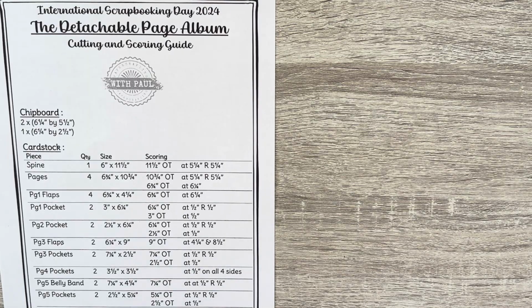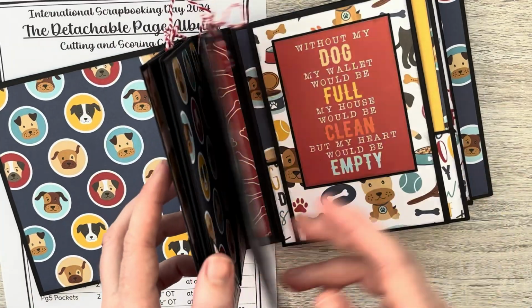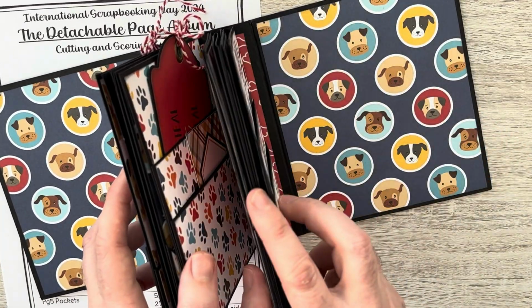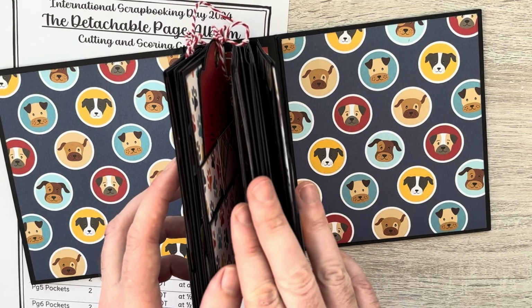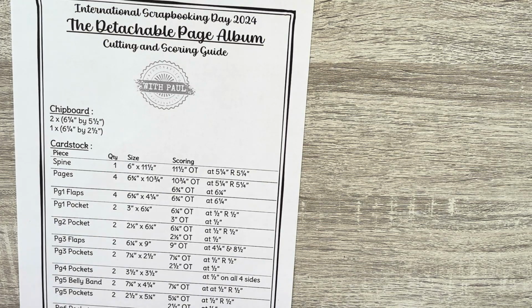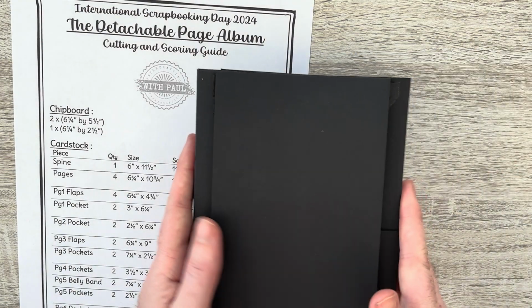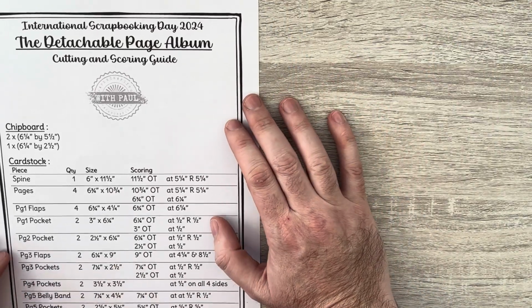Now, both of the signatures are exactly the same layout with me. Okay, so everything I'm doing today, you will just do a second time, because I've already prepared one of the signatures just to cut down on the video length.